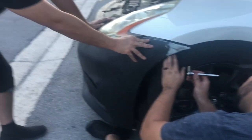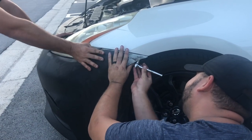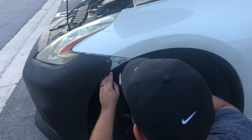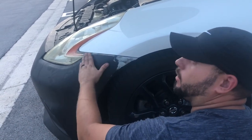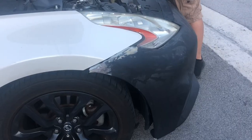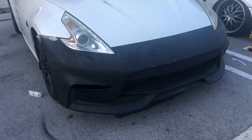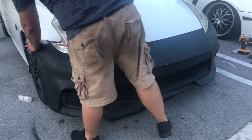Couldn't you just buy the actual bumper? Well, what would be the fun of that? That would be fun. It's actually not that bad. It needs a little work, but it's not that bad. We got a lot of problems. I'm gonna stop recording.